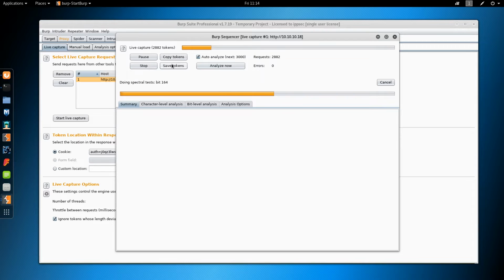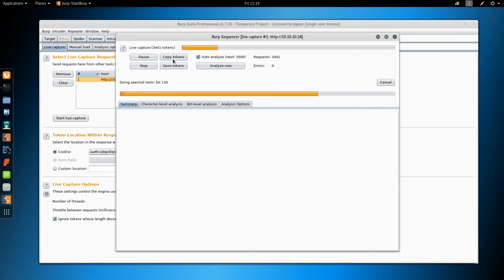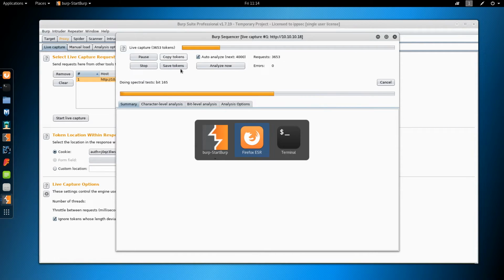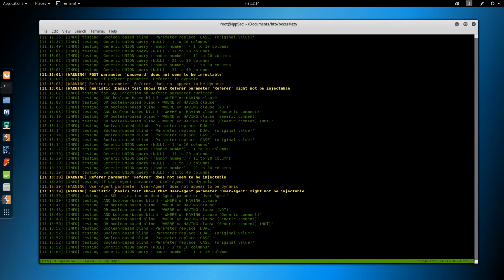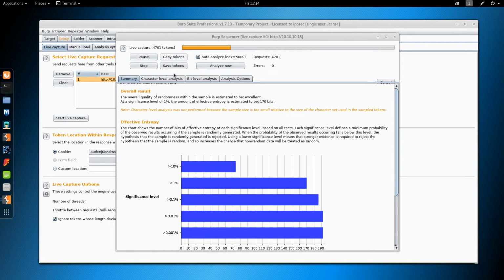And we can actually no. I just copy the tokens and we will paste them. vi login tokens. That's going to take a little bit to get off my clipboard. We can stop this. We don't need to do sequencer anymore.